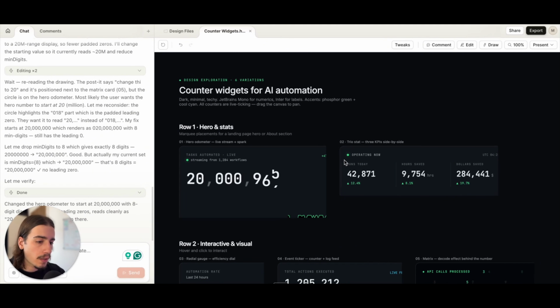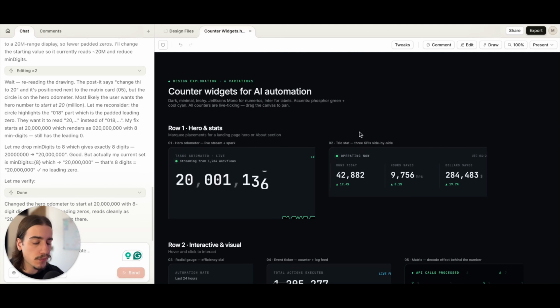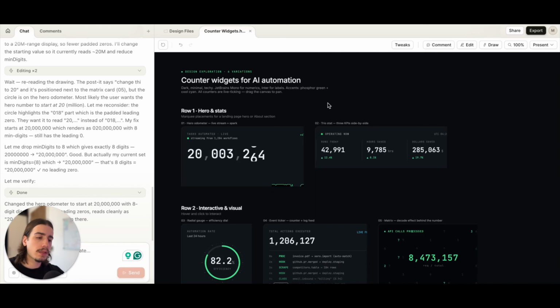But essentially it's an interface for you to quickly get some front-end design features and then test, build, and export to Claude Code or Canva or whatever you want to do with it. The power of something like this is crazy, because it just reduces the time going back and forth with Claude Code, building out these elements, going back. Now we can come into a really, really easy to use and easy to look at canvas and edit things freely and as we wish within a really short time.